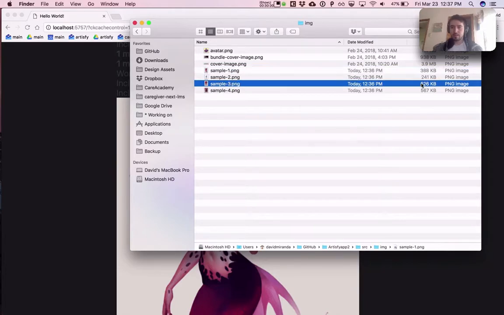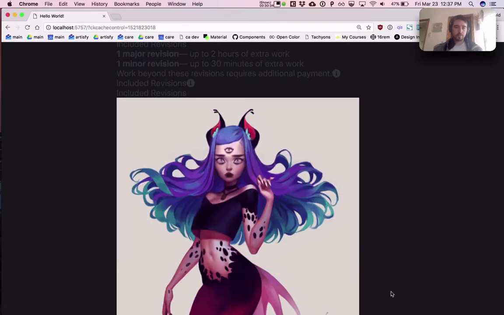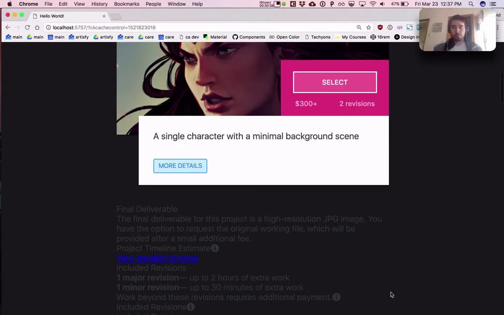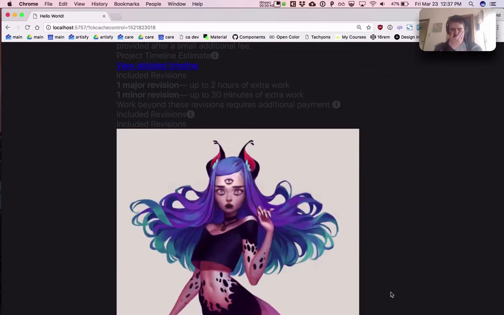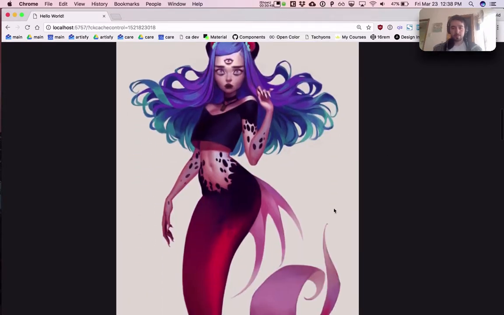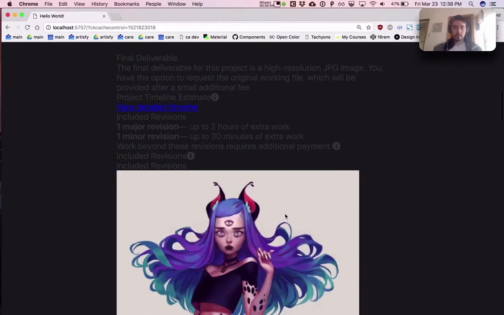Oh, they actually are. Huh. This is a total of 2 megabytes just for these 4. So if we had multiple projects loading in a lot of images, it could end up being like 10 megabytes. And that's way too big for a web page. So I'd probably shrink these down. But just developing locally like I am right now, this is totally fine.